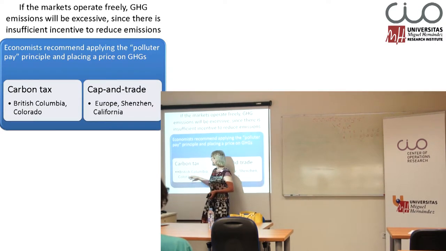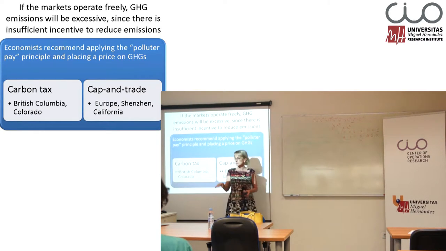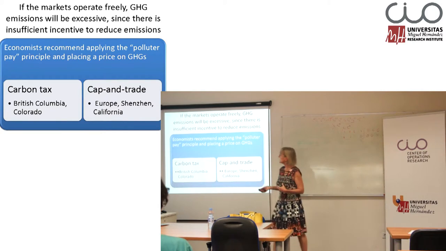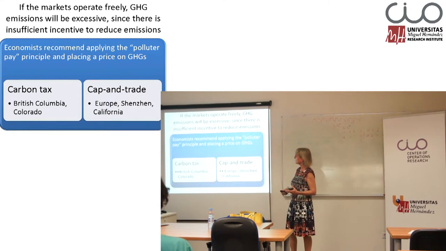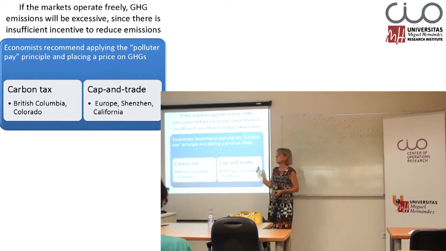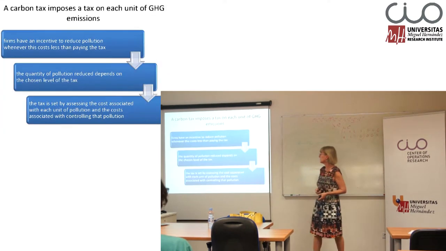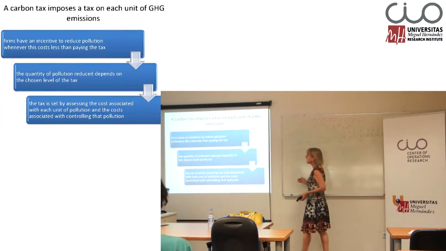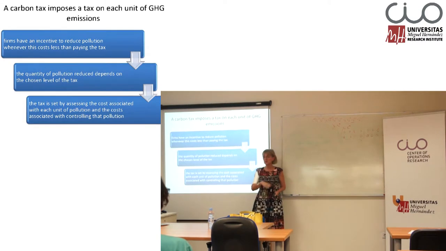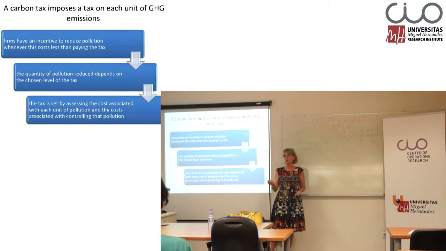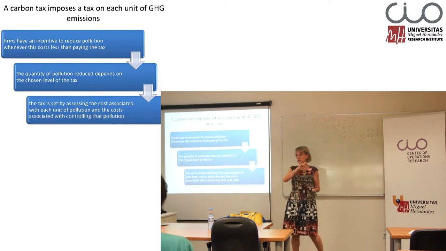Some other communities opted to use a carbon tax, so British Columbia, Colorado, etc. decided to do the tax. And economists will argue that one model is better or the other, but it's not clear which one actually has a better effect. So with a carbon tax, you are free to generate as much pollution as you want, but you have to pay for it. So nobody is saying, you know, this is the limit.